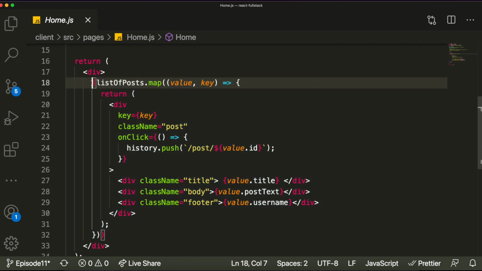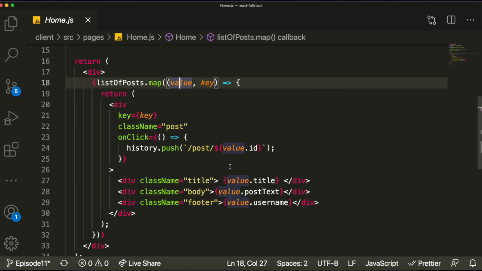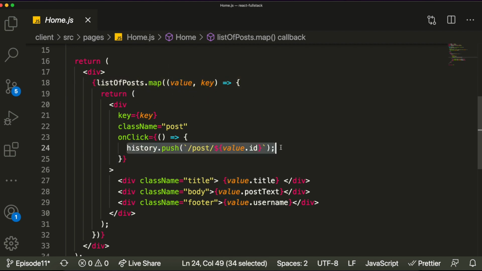But one thing that is important is when you map through each element in the list of posts, you get this thing called value, and inside of this you can grab many things like the ID for the post, the title, the post text, and the username. And the reason why this is important is because we can access the ID of the post, which is one of the parameters we have to pass. Actually, the only parameter we have to pass when we call the like endpoint, right? Because we only need to pass a post ID.